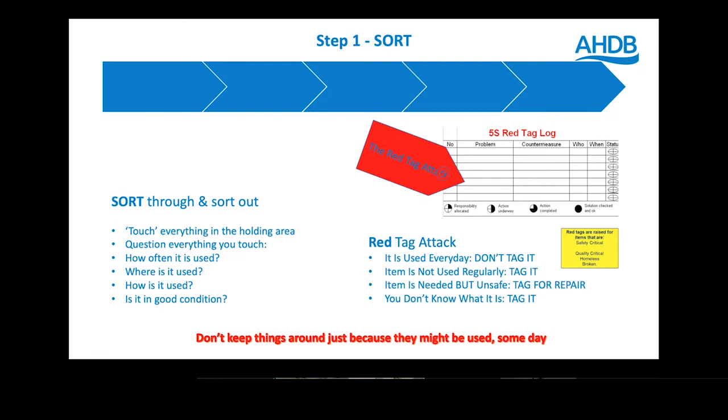The idea is that you go through the area and you tag out and touch every item that's in that area, and you tag out all the ones that you're not certain should be kept within that area itself. It's amazing what you find as you're doing this kind of thing, what redundant items and materials you can find within an area. The theory is that this is clutter that's stopping you getting to the things that you do need. By clearing out all this clutter, you free up more space for the things that you actually need within the operation itself.